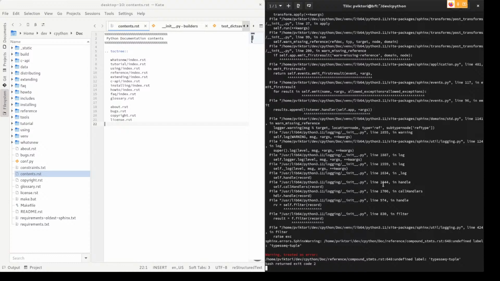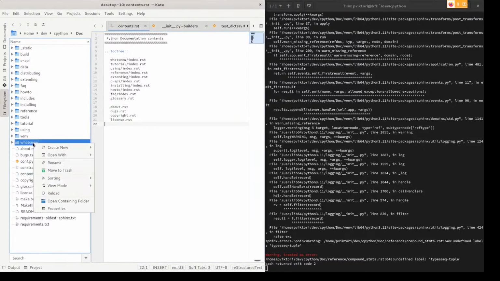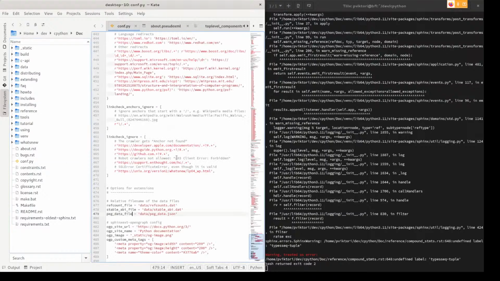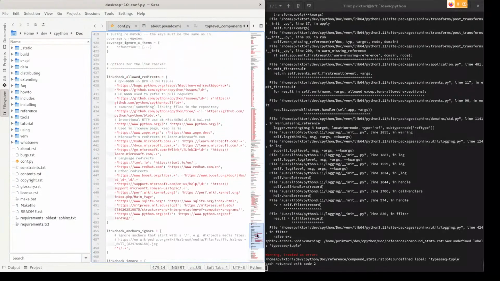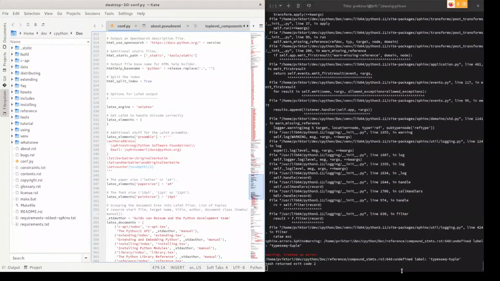So I think Cam suggested removing pieces of the documentation to make Sphinx faster to build. I mean, you can edit the conf.py to have an exclude path if you want it to just skip over the pieces you don't like anymore. Will that help with undefined labels in the pieces of documentation I do want? Right, because I do want to reference compound statements, and it's referencing this thing that I just removed. Yeah, so you'd need to find them. That's a bummer. But maybe there's just one.